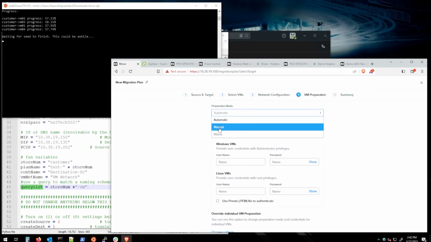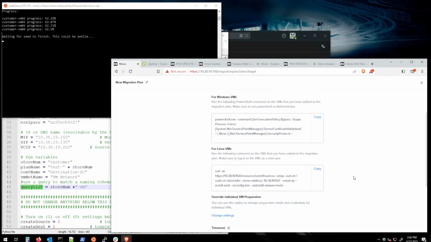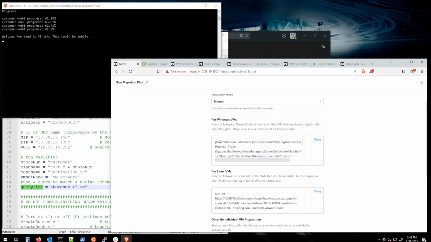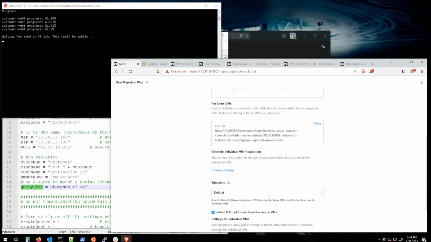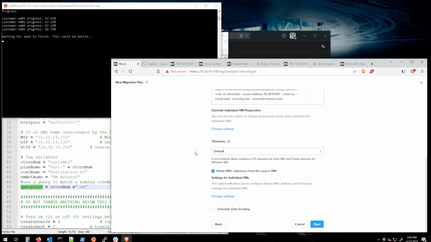In my case, I'm going to tell it that I manually prepared. And if you were going to do this, it actually gives you the command to run to manually prepare those VMs, what you would need to do to make sure that those VMs are correct, right? And I lose some of those options because I do it manually. It's not going to do it for me automatically, so it's not an option anymore. And in this case, I'm just going to leave that checked. You can change individual VMs. So if you need to treat individual VMs differently than others, but you didn't want to create a separate migration plan for those, you could do that.